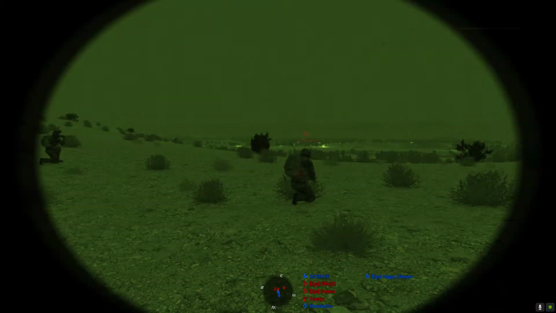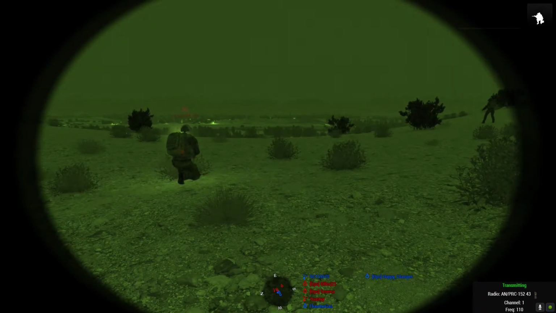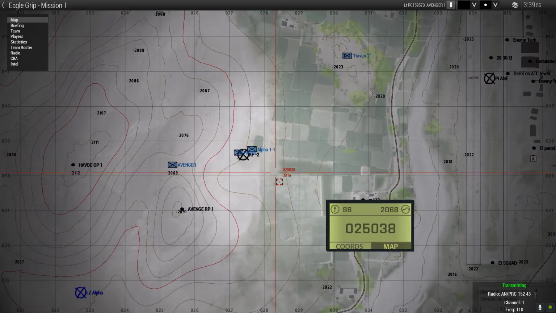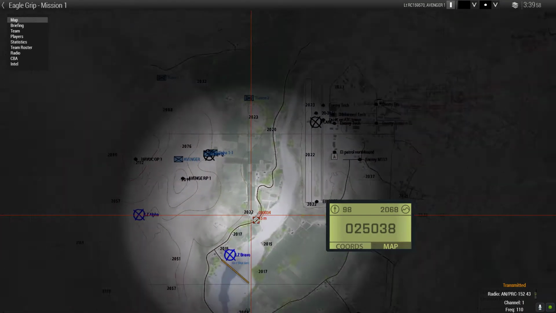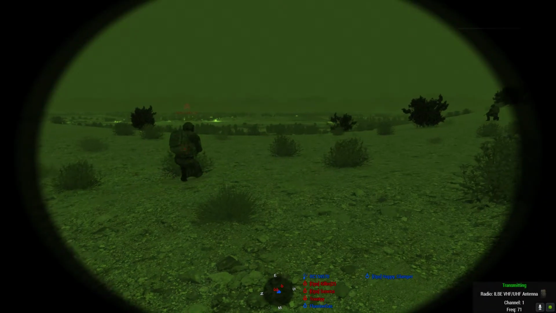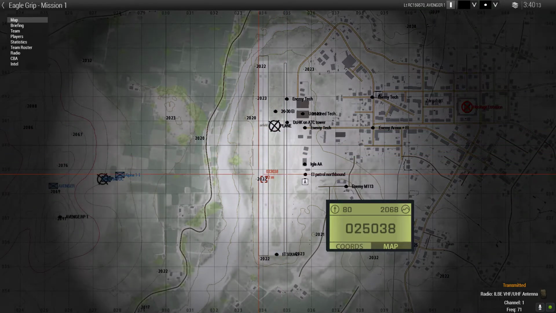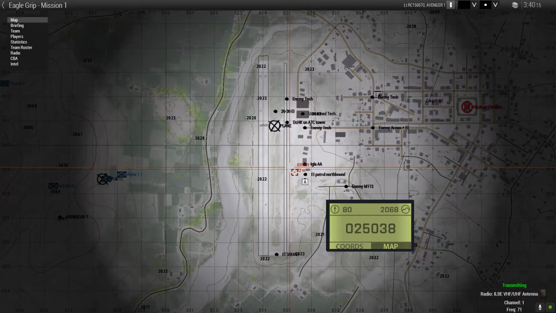An Egla by the two-story building. Affirm, mark that. Which two-story? Right, the one closest to the radio tower. JTAC, be advised, one of my guys spotted a possible Egla two-story close to the radio tower. He's marking it now. Solid copy, thank you. Marked on map.